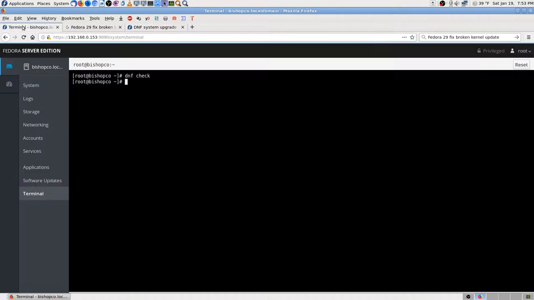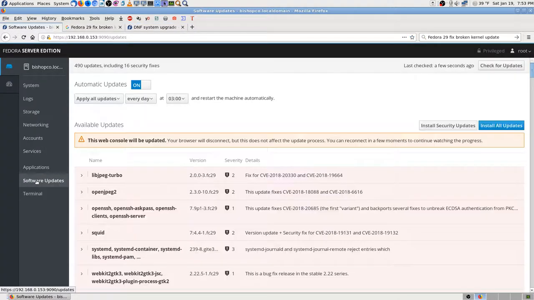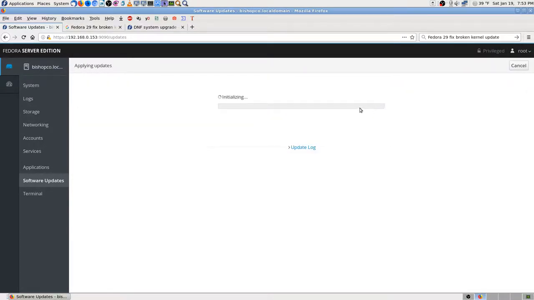All right, while I'm doing my research, let's go back to those updates and just do them. It could fix it. You never know. I already tried that once, I think, but let's try it again. Install updates. That'll make us not be able to try anything else for a while, but that's okay. It'd be silly to work and work and work to fix it when it could just be fixed by an update.